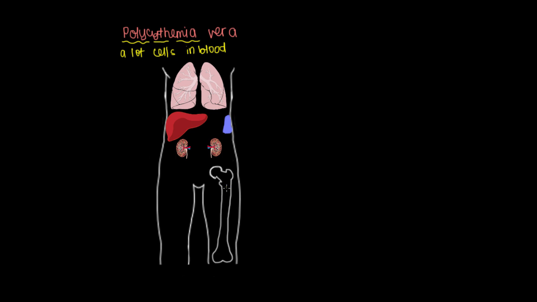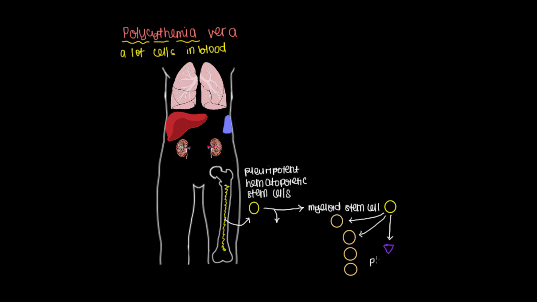So to review, here's your femur, and remember the bone marrow is in the shaft of long bones. This is what produces these pluripotent hematopoietic stem cells which are stem cells that can produce all of the cells in our blood. There are two lineages that come off of the pluripotent hematopoietic stem cell: the myeloid stem cell and the lymphoid stem cell. The myeloid stem cell can produce four different things.